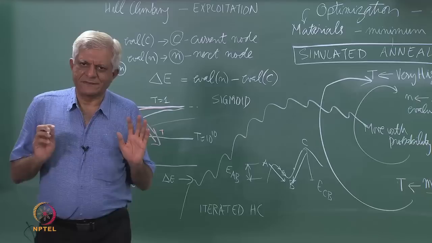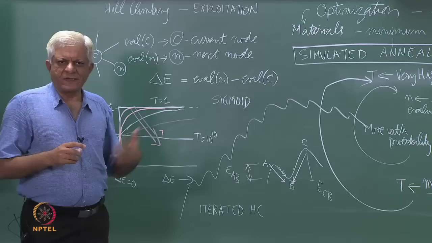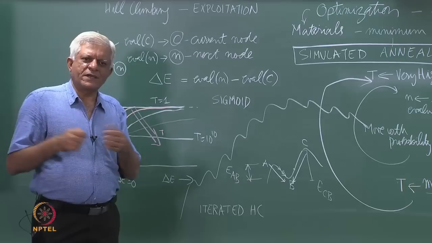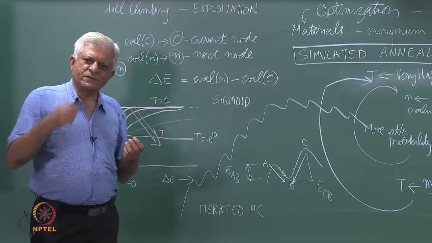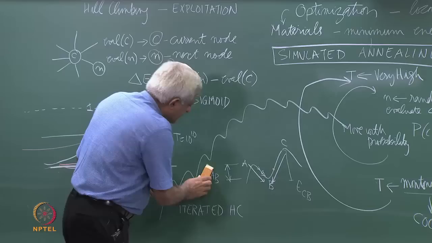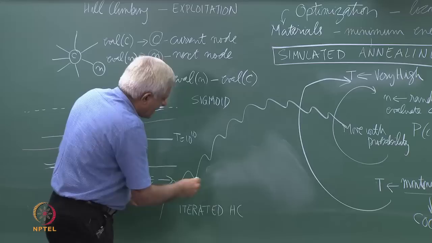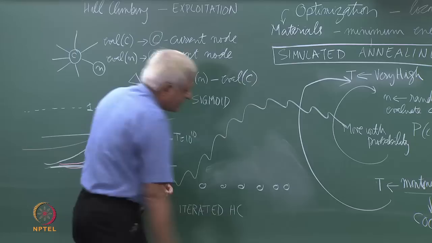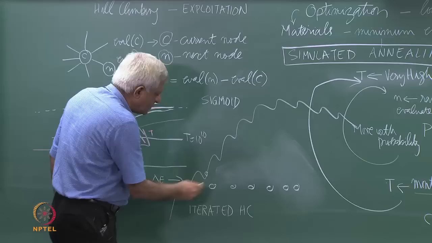And so, when we look at solution space search and perturbation methods, you could start at any random location. Consider SAT as an example: supposing you have n variables, you could choose any assignment for those n variables, and that is a starting point from which you apply those operators that we discussed earlier. So, what iterated hill climbing says is to choose a random set of starting points in the domain. In this example it would mean choose one here, choose one here, choose one here, and so on.